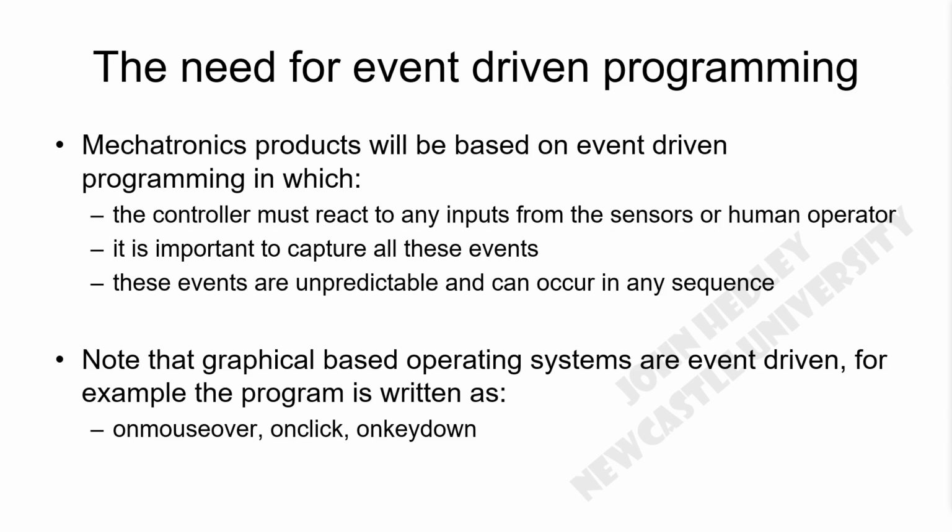Mechatronic systems require event-based programming to operate efficiently, as the system must react appropriately to their inputs. These inputs can occur in any order and at any time. For example, consider a washing machine. This may at first sight appear to be a linear process, in which the system waits for the start button to be pushed, the door is locked, water and soap enter the system, the motor spins slowly, water is drained, the motor spins quickly, water is drained again, the machine beeps to indicate end of cycle, the door unlocks.